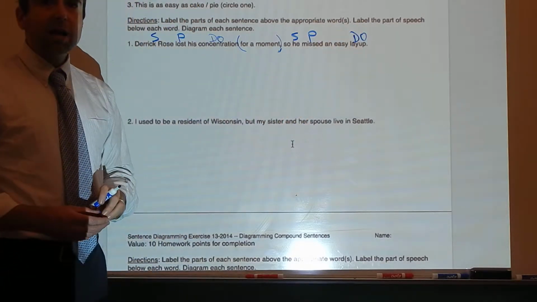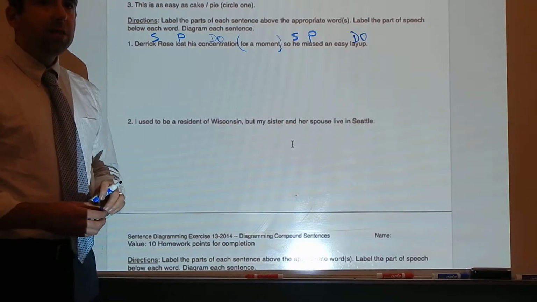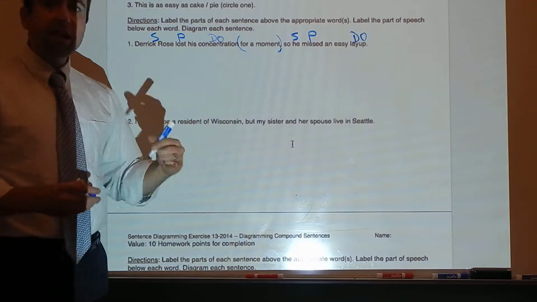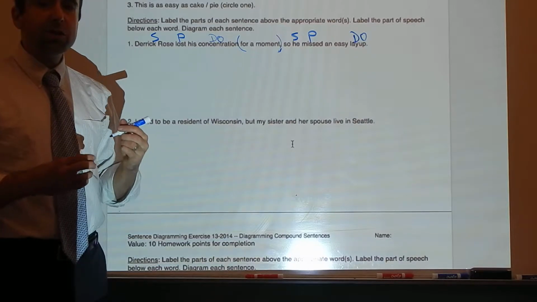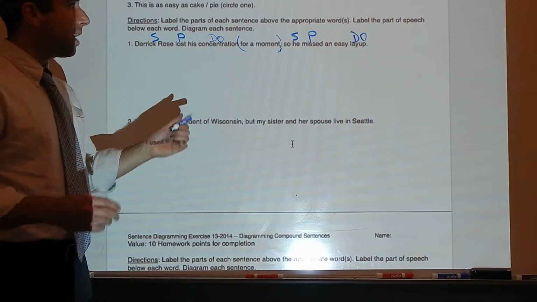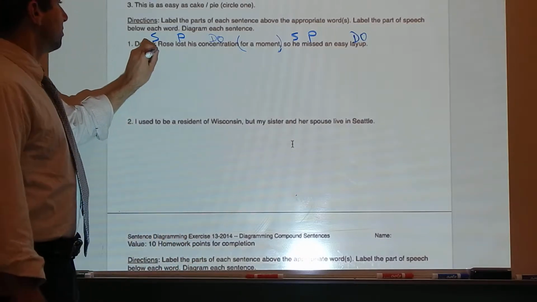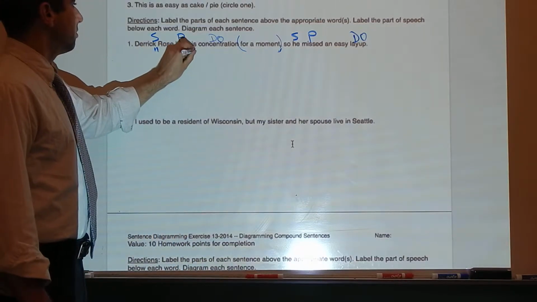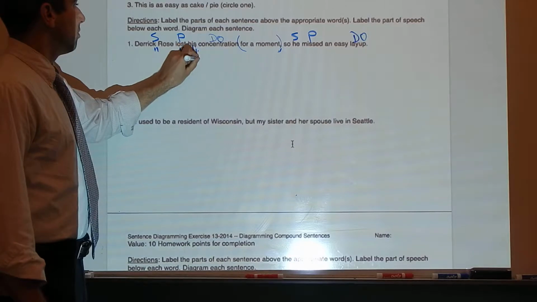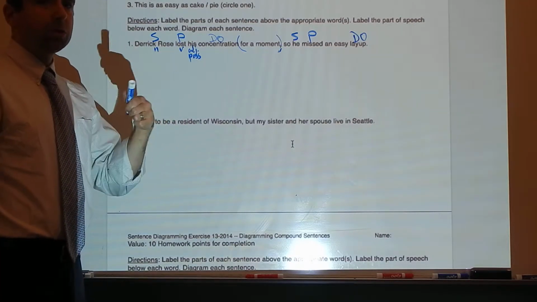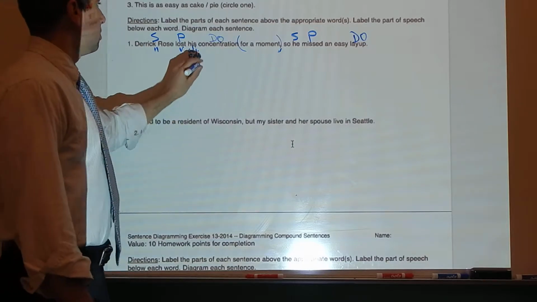The next question to ask ourselves is whether the sentences or clauses have indirect objects, and in this case the answer is no. All right, time to label all the parts of speech. Hey, you should pause the video. If you haven't paused the video yet to do the parts of speech, you should pause it now and do the parts of speech.